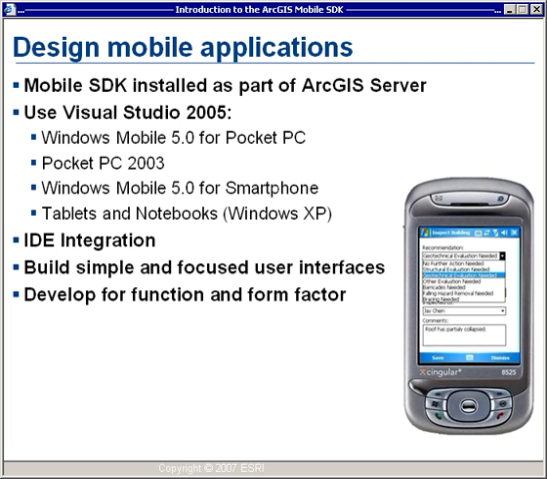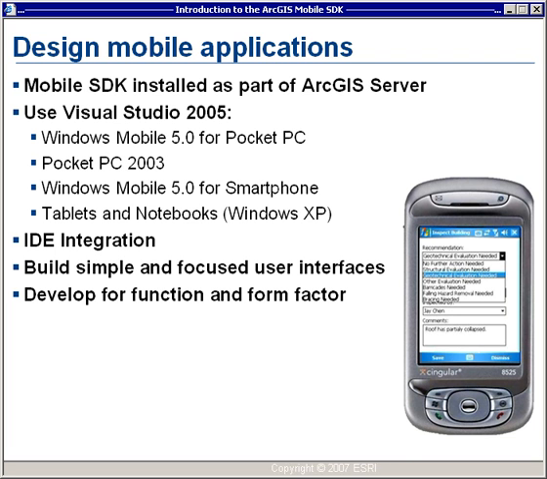The SDK itself has been integrated directly into the IDE. It's a very seamless integration, very easy to use, a drag and drop experience with lots of properties that you can leverage. We've really tried to make the experience for the developer as clean as possible. The SDK allows us to build very simple and focused user interfaces. One of the things that we need to be aware of is that many of our field workers just want to use a tool. They don't necessarily have to understand the complexity of GIS and what points, lines, and polygons are and how to edit geometries. We can provide them very simple tools to use.